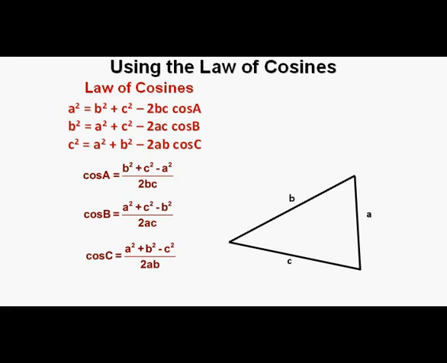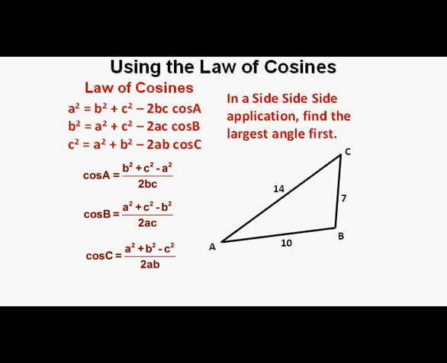And as a hint for working problems, if you have a side-side-side application, I recommend using the largest angle first, especially if it's an obtuse angle. In the case of the triangle shown here, it would be angle B. Why is that? It's because if you try to find an angle larger than 90 degrees with the law of sines, there will be two possible solutions when you take the inverse sine as a ratio. For law of cosines, there will be only one possible solution, even for an obtuse angle. So after using the law of cosines on the first largest angle, you can use the law of sines on either or both the remaining angles with better confidence.